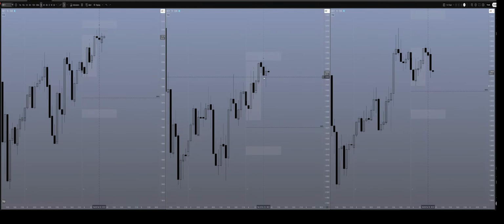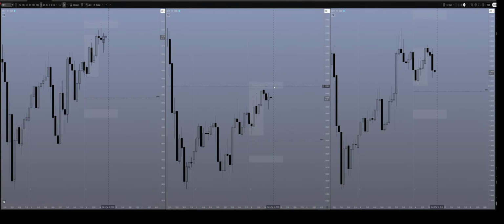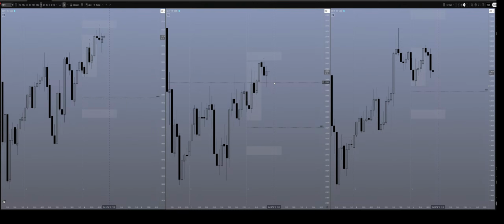Wick below, close above, right? So let's see what we do here. I'm not really interested in trying to take this short at the moment. We do have a weekly cycle. I am aware that Asia's expanded, so we're probably going to whip about in London. Maybe something like this, right? And then we might have a daily cycle above to take us down in New York, which is built for reversals.